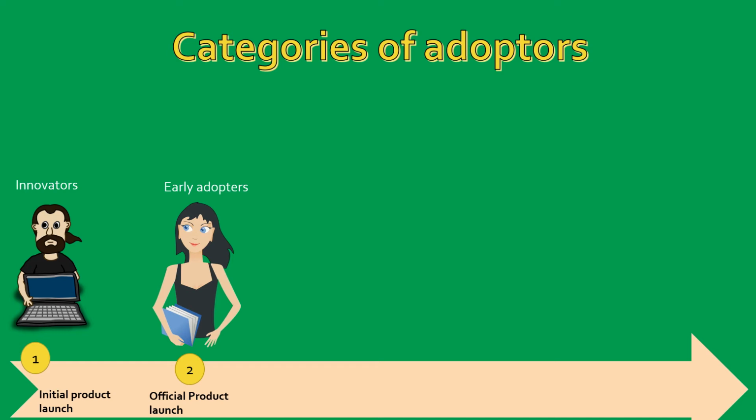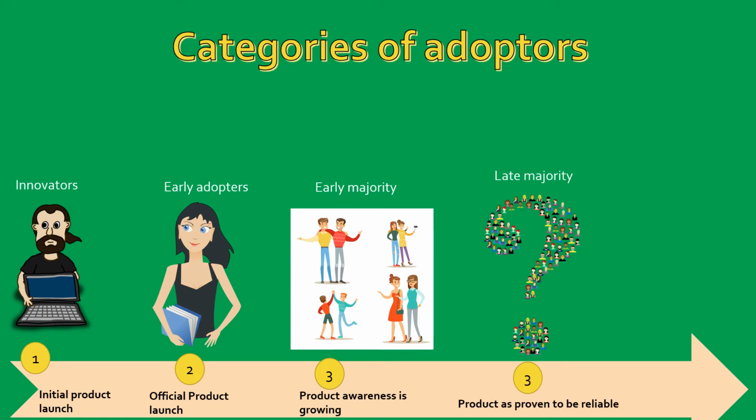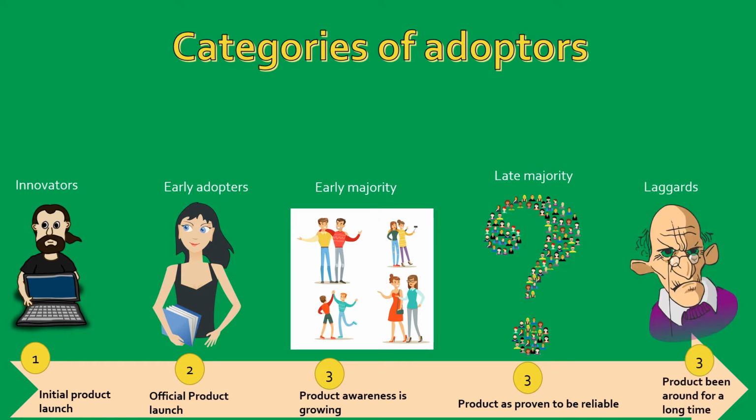Early majority would be groups of people that are very deliberate and adopt new ideas before the average person, but not necessarily before the opinion leaders. The late majority, in contrast, tend to be very skeptical of new products and adopt an innovation only after the majority of the people have tried it. And finally, laggards, who are tradition bound. They are suspicious of change and adopt an innovation only when they have to.